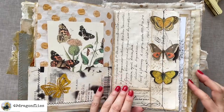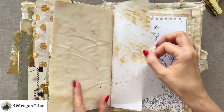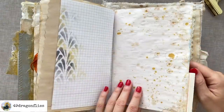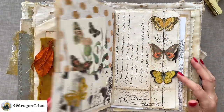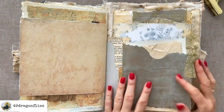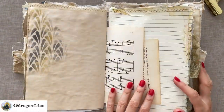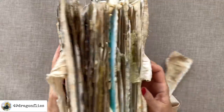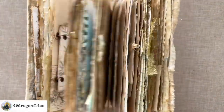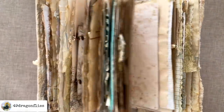So again, I want to encourage you to put down your memories, no matter how big or small. Put them in a journal, add visual elements that will help you remember them more. This makes me happy.